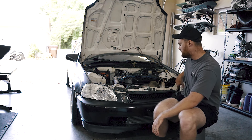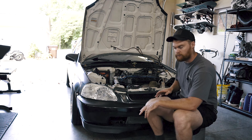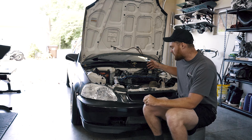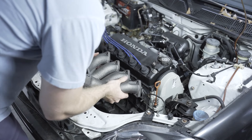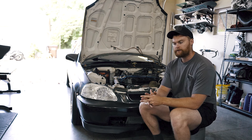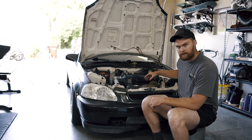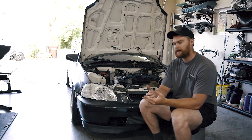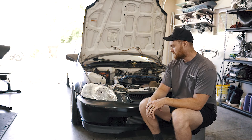Then I ran all of the intercooler piping. On the D16 Y7 engines the throttle body is pointed up, so I didn't really want a 90-degree bend in there. For better airflow I put a D16 Y8 intake manifold on there — I do have a video on how to swap that, it's just a straight swap. So I got the intercooler all mounted up and ran the piping, and I did have to buy an extra 45-degree elbow for coming out of the turbo to the other side of the intercooler.